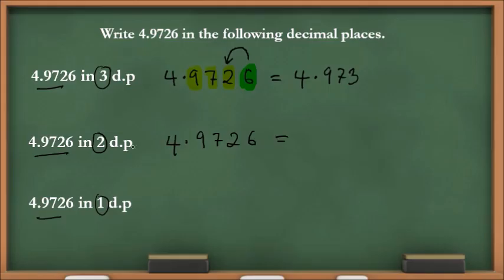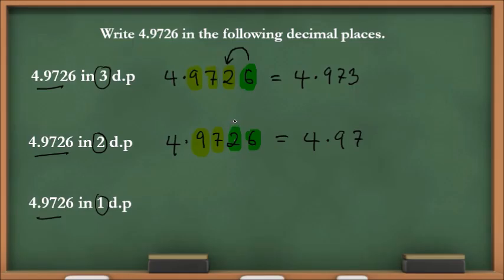26, and we're told that we should round it up to 2 decimal places. So that means we'll be considering this, we'll be writing down this, and writing down this. But we would not be writing down 2 and 6 because the question says only 2 numbers after the decimal point. And these are the 2 direct numbers after the decimal point, 9 and 7. Now, in writing our answer, we will have a 4.9 and a 7, but we need to consider the 2.